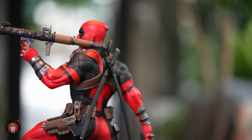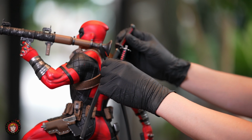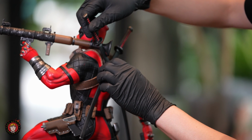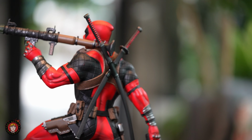Now the sword holder, you have these pieces that you can put in when he's not using it. So I like that, just like this. Perfect.